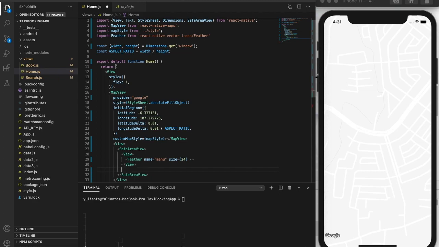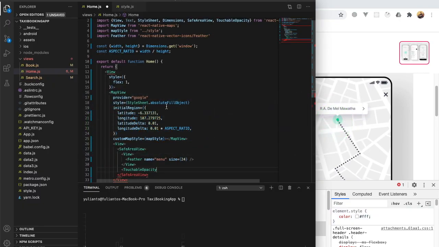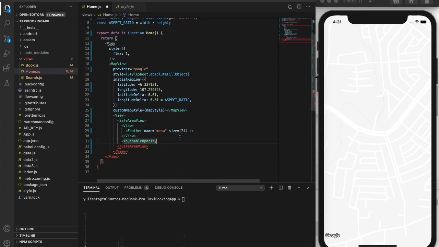And then here, I'm going to add some TouchableOpacity. So basically, this is not an actual text input. I'm going to make it a TouchableOpacity, and when it's clicked, the screen will move to this screen. I know it's kind of lame, but yeah, I'm going to make something like that. So it will be TouchableOpacity, and down here I'm going to create a view and another view. This view doesn't have any children, so another view, and down here I'm going to add some text. That text will be your pickup location.